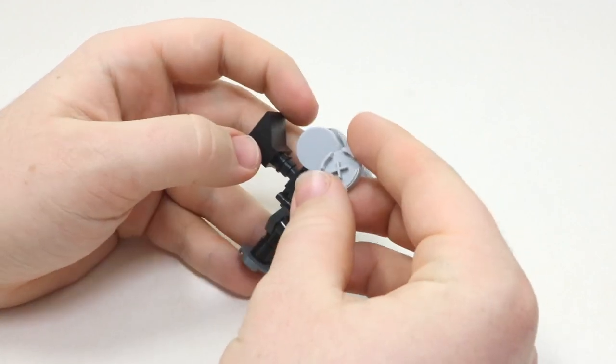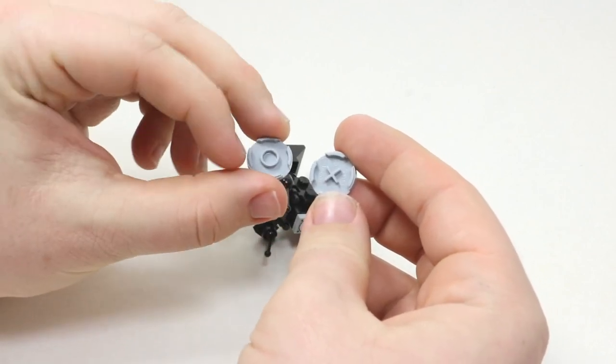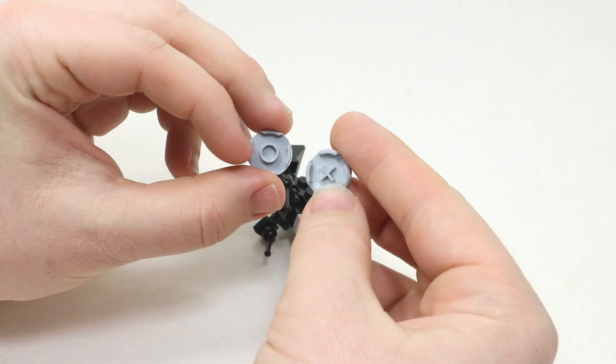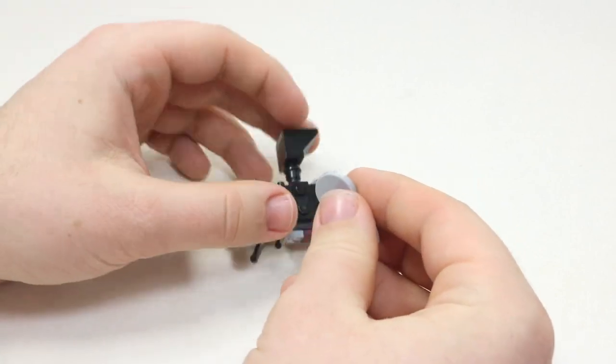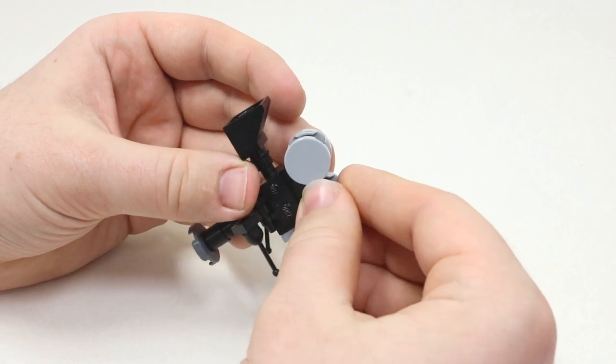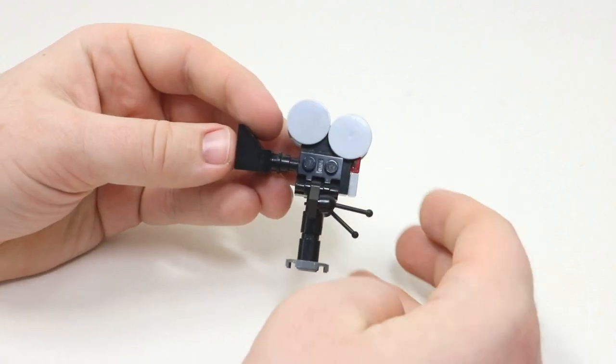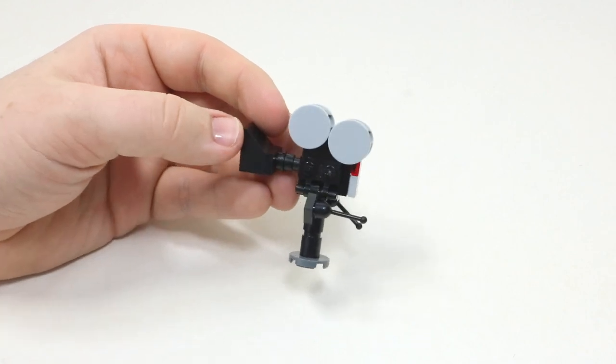And actually, I would say there are two different styles of these 2x2s, and I would use the ones with the stud in the center and not the X, because the stud in the center just allows for a little bit more customization and play features, versus the X, it has to go in very specific spots. But this is what the camera does look like. It was very simple to build.